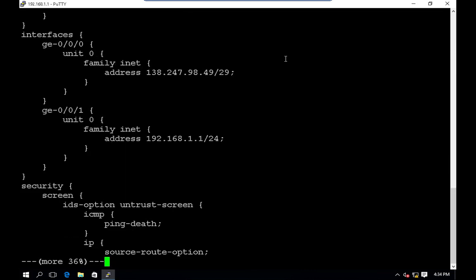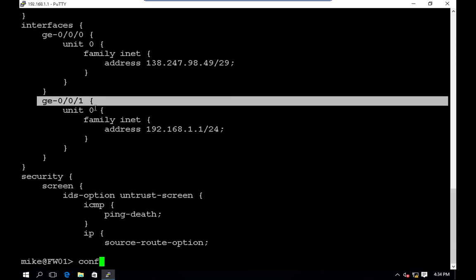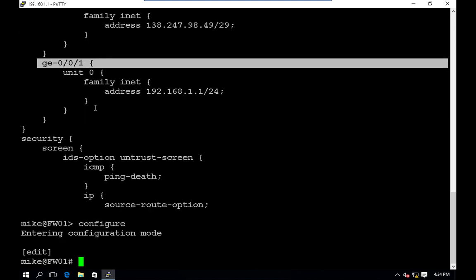we can see, going down a little bit, that we're going to be dealing primarily with this ge-0/0/1 interface. So jumping down to that interface level, we'll start the VRRP configuration. I'm going to get into configure mode, and once we're in there, we're going to drop down into the virtual interfaces section. So I will do edit interfaces ge-0/0/1, unit 0, family inet.